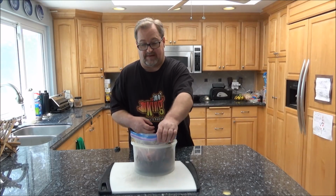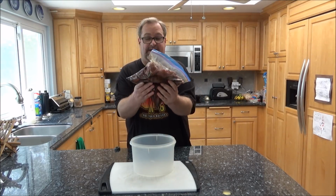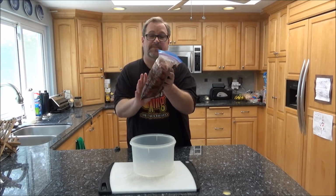These slices are relatively thin, so I don't need to go long. Normally if I did something bigger, like a ham or something, it could take several weeks in a cure. But these are very small pieces of beef, so this should be fine.